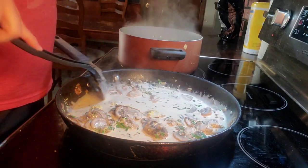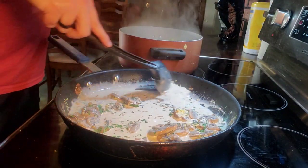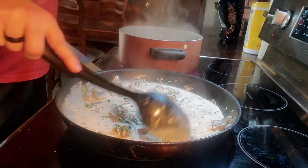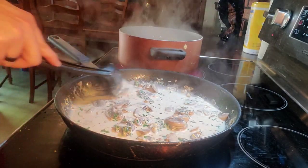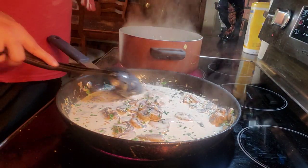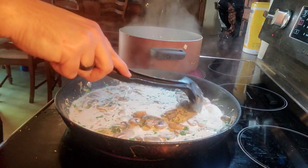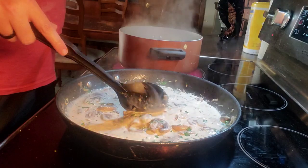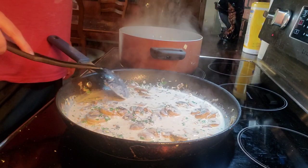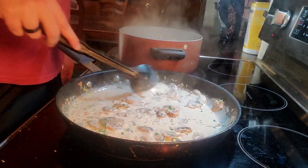I'm going to turn this up to medium-low, just a little, to bring it to a simmer and let everything mellow together and soak up all that flavor. You can also serve this with any protein you want or add it in too — at this step I would add pre-cooked protein, like a breaded or parmesan chicken breast, which would be really good. Beef would be great. You can even work with a game meat since it pairs well with strong mushroom flavors. Just up to you what you want to serve it with.